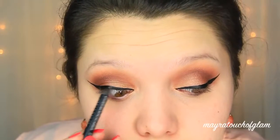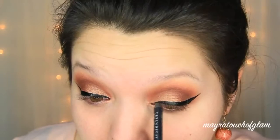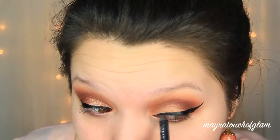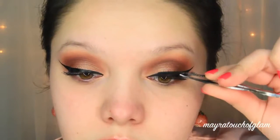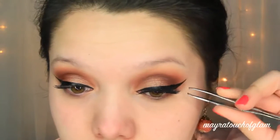I really recommend it. Now what I'm doing is tightening my eyes. I always recommend this too. It just makes the biggest difference. What I'm doing now is just coating my lashes. I like to apply just a thin coat because I will be going in with lashes. I am taking Starlet by House of Lashes. You guys already know these are like my favorite lashes at the moment.